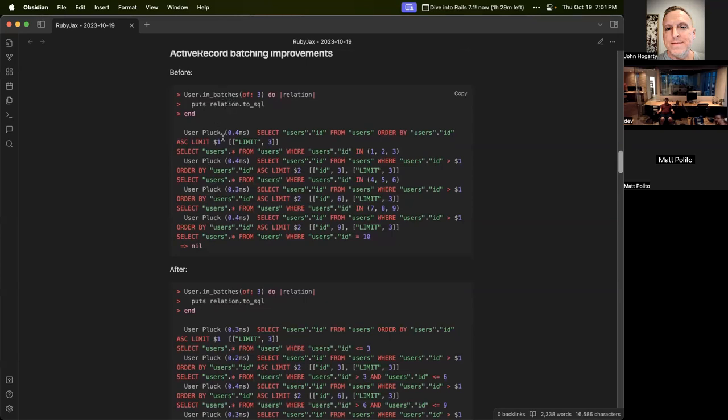Previously, it would grab the users and then figure out how many IDs there were, and then literally do an IN with the IDs sequentially in the amount you chose for the batch.